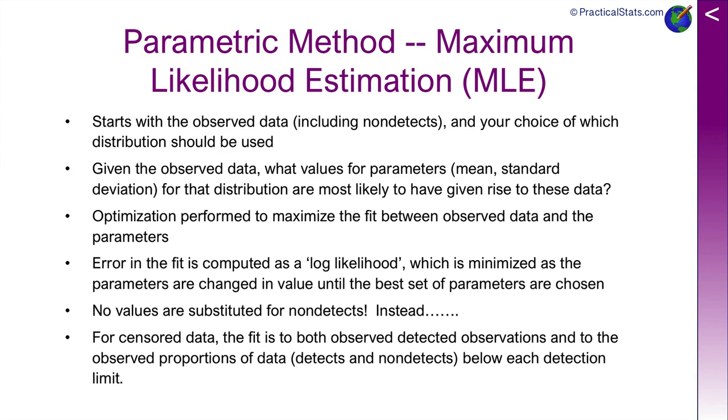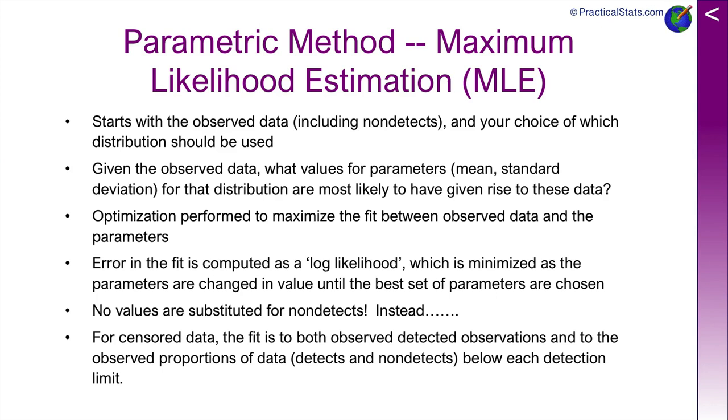So let's start with the parametric method called maximum likelihood estimation. What maximum likelihood estimation does is it starts with the data, that's the truth, including nondetects, because nondetects are part of your data. The worst thing you could do ever is to throw those away. You're just throwing away the low end of the data set and making some statement about the higher percent of your data. And you would never do that if you had numbers down there. Don't do it when you have less thans down there either.